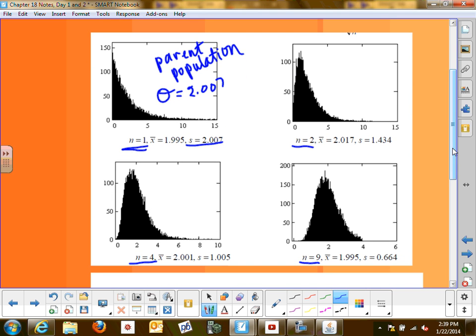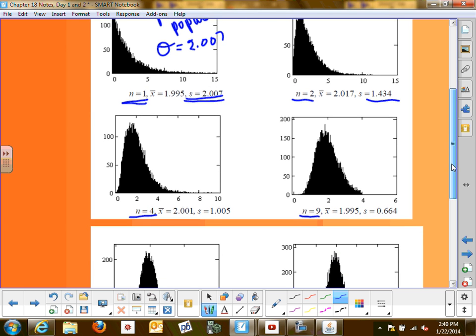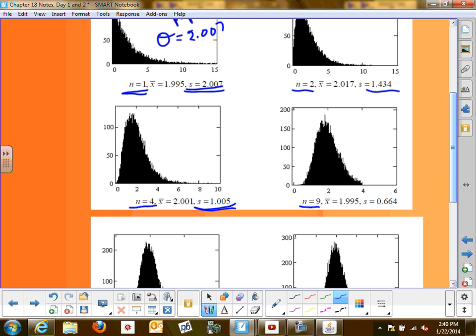So here's the deal. Let's look at what's happening to the standard deviation on this page. Because the standard deviation has to do with the variability. How consistent is the data? That's important. You want things to be consistent. So look, originally, the standard deviation is 2.007. Look at the next one. What has happened to the standard deviation? It has gotten smaller. If it's smaller, your data is more consistent. Look here at this one. The standard deviation is 1.